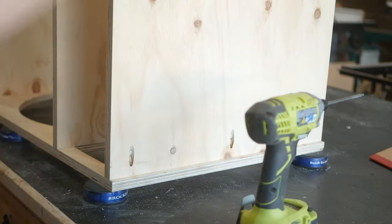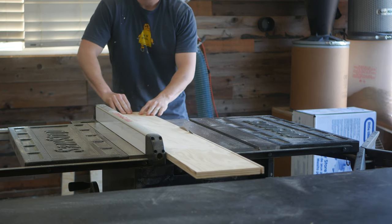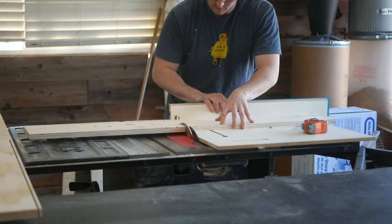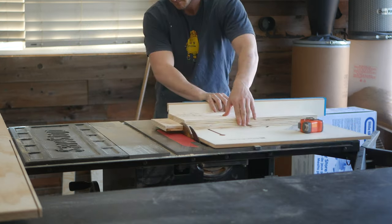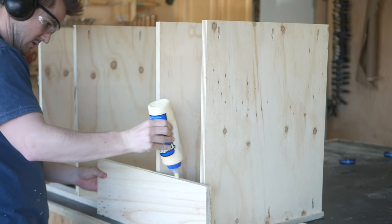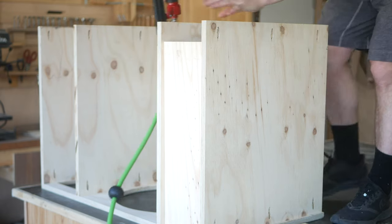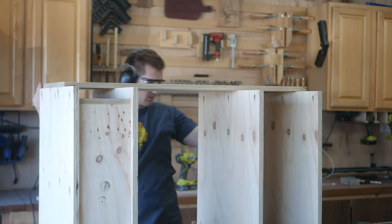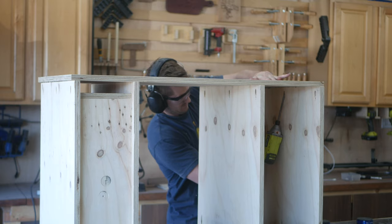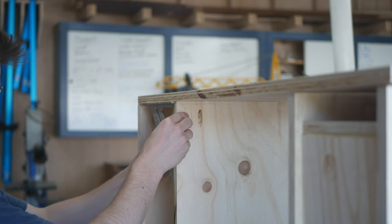For the side that would serve as storage for all of our grocery bags, I didn't want the bin to just go all the way to the bottom — that would be a little too deep to reach into. So I used the remaining plywood to build a little structure that would help contain the space a bit better. It wouldn't hold anything heavy so I just secured it in place with some glue and brad nails. In reality I probably didn't even need to do this, as it actually just took away more storage. While I had it upside down, I could also add the piece of plywood that would serve as the base, using a speed square to make sure everything was lined up and perpendicular.